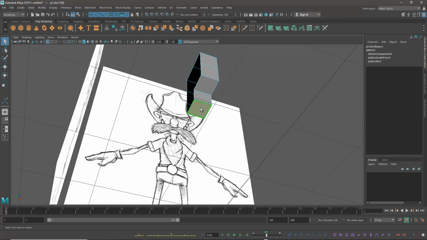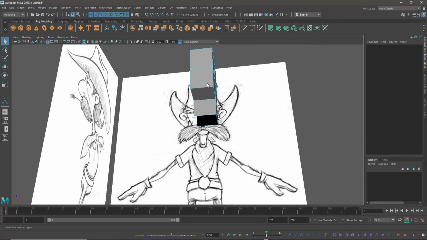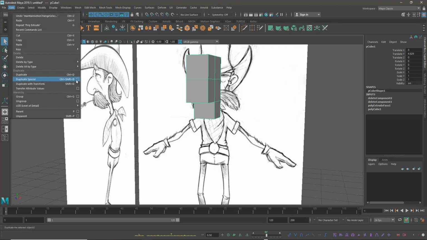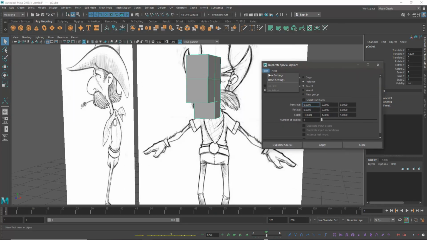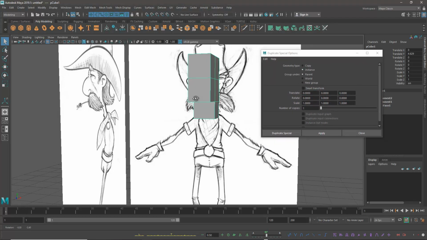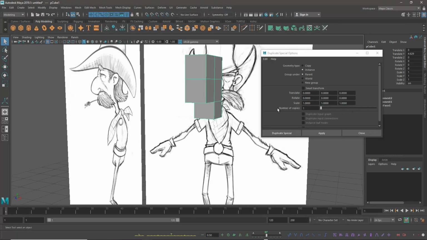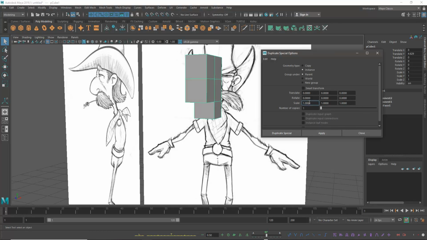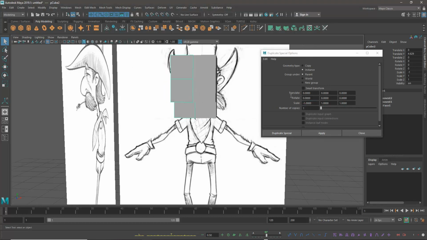I'm going to delete the bottom face. Select the model, and here you can see Duplicate Special. I hope you know Duplicate Special. Reset the tool. Here I'm taking Instance. I want the same mirror on the other side, so on the X axis, I set scale X to -1. Then you can see you got the same mirror on the other side.